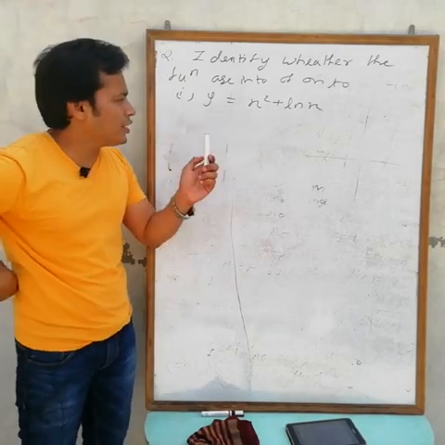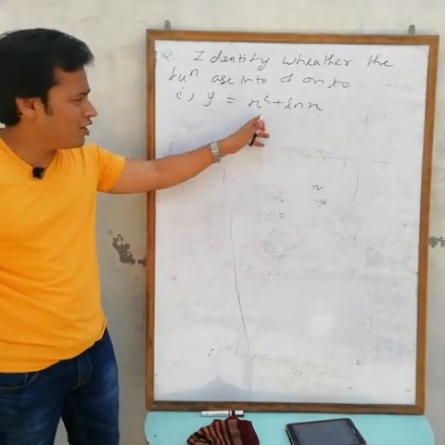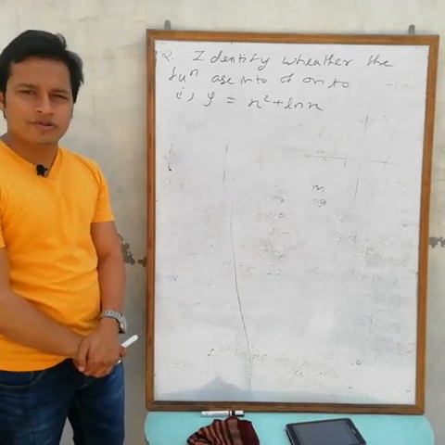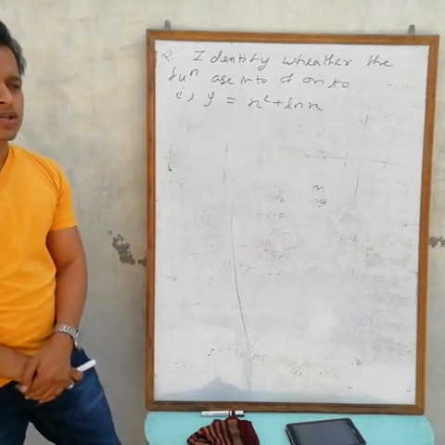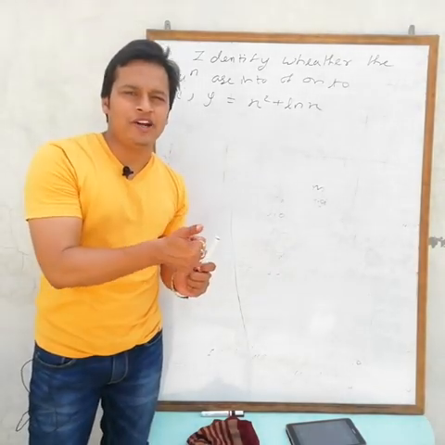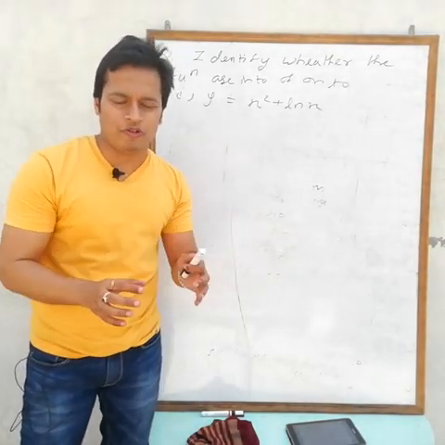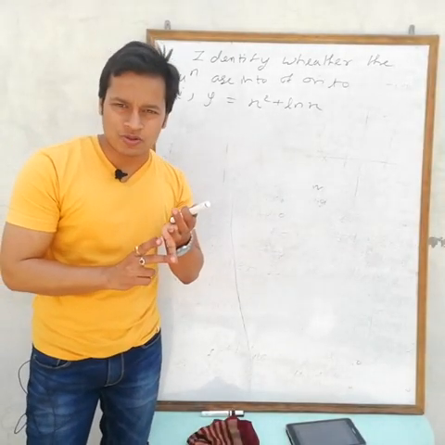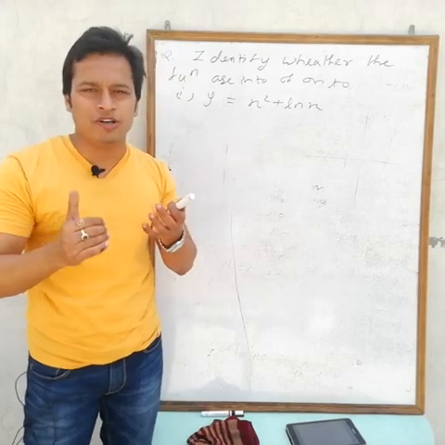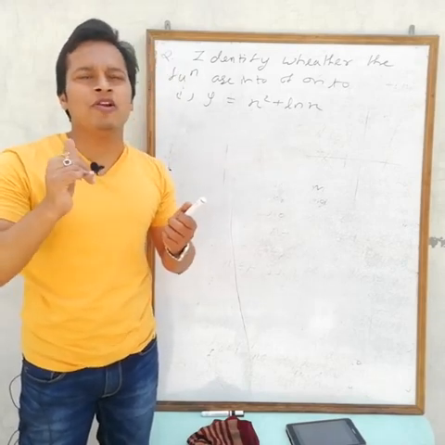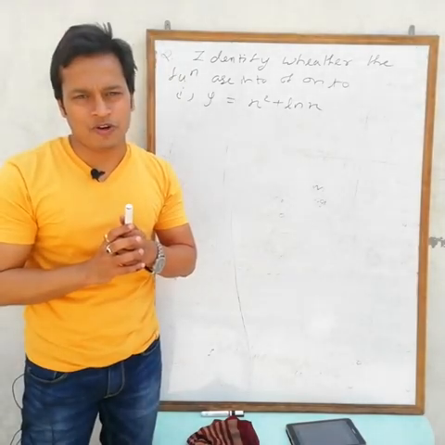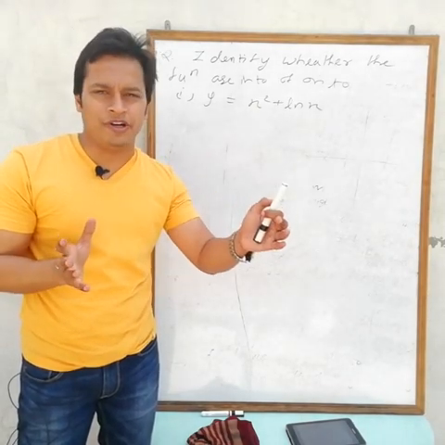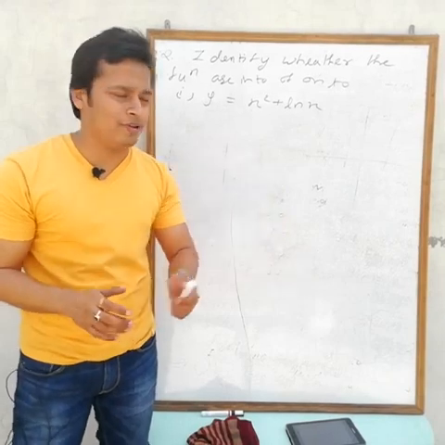So how can I find the range? Actually, sometimes you can directly find out that it lies from this one to this one. Otherwise, use differentiation. Anytime you can't directly find the range, meaning all possible values of y, then use differentiation. How to use? First put the differentiation equal to 0, from that you will get some points, find the value of the function at these points. And also find the value of the function at the end points of the interval.